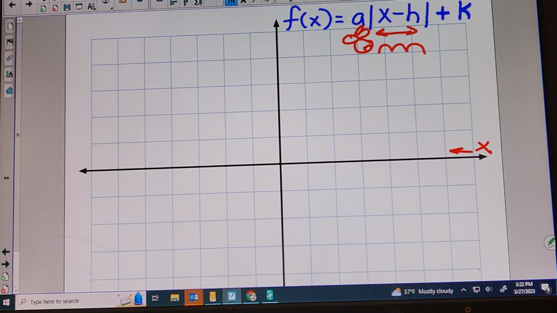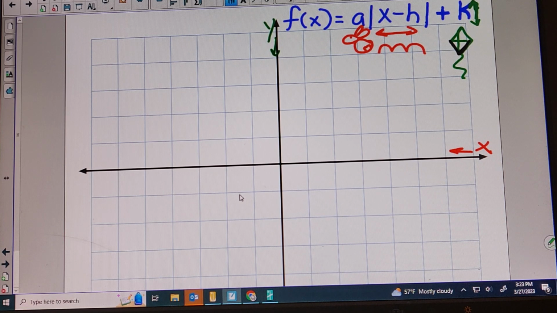Then I've got K, which goes up and down on the vertical axis like a kite. The kite, you can see, also has a V, which would be for vertical. Vertical axis is here. This is your y-axis or your vertical axis. Okay, how does this work?